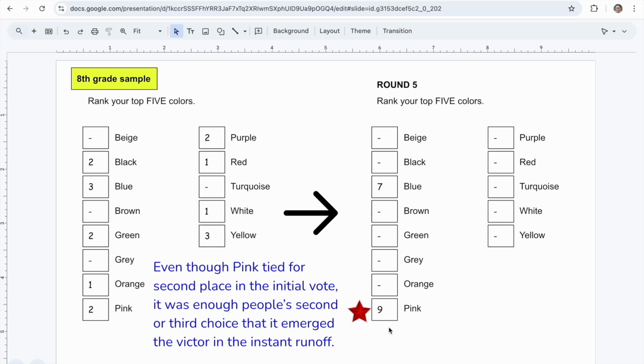That blue, they thought blue would just run away with it. But enough people just didn't like blue. They liked the Blues, the team, but they didn't like that candidate. And this can often happen. The second place or even third place candidate in the initial vote ends up being more of a consensus choice in the room. And it means that fewer people are dissatisfied.